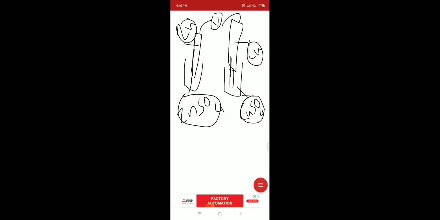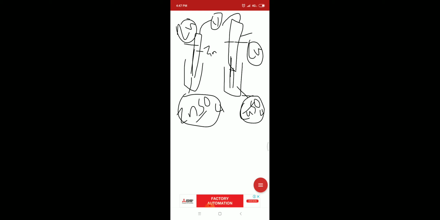So we are discussing what reactions are happening and how the electricity is produced. Here you can see zinc and copper rods. Then here zinc sulfate and copper sulfate are there. Which is the more reactive metal here? Yes, zinc metal is more reactive than copper. So I am going to write the reactions.